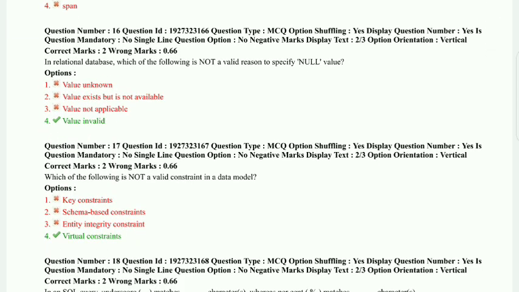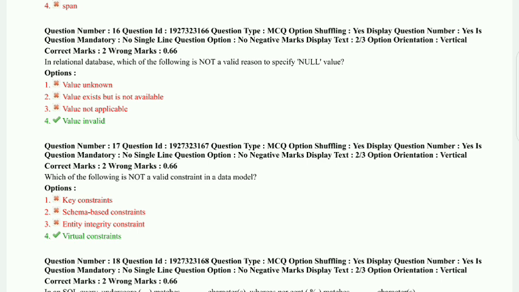In a relational database, which of the following is not a valid reason to specify a null value? First of all, what is meant by null? Null represents missing or unknown data. So what are the reasons for using null? The value must be unknown. That means if the data is not available yet, then we will use the null value.